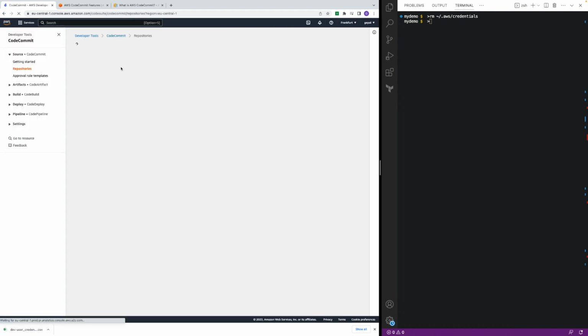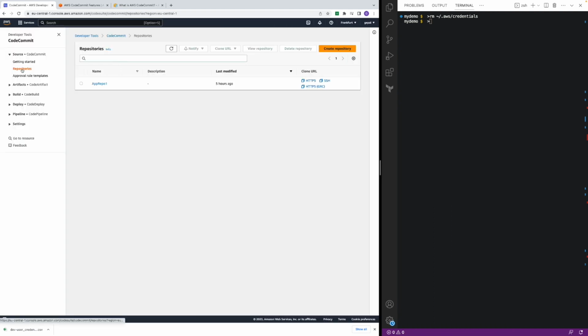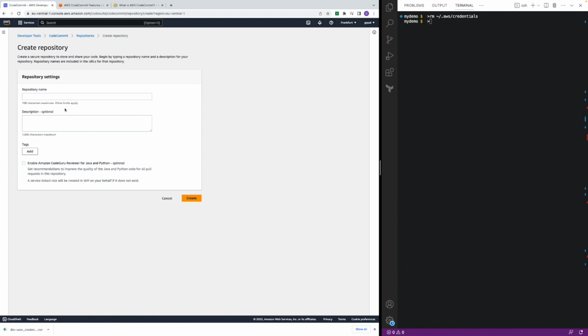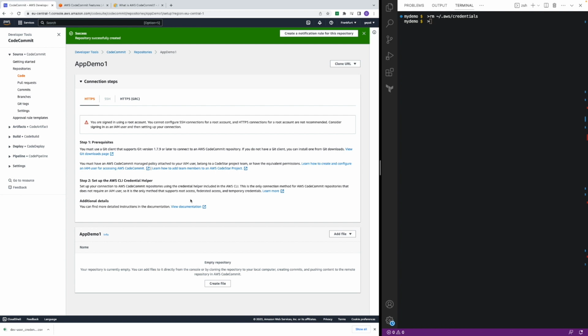Go to the AWS console, search for the CodeCommit service, and click repositories. So I'm going to create my first repository. Create repository, and just provide the name for creating the code repository. Just the name is enough. You don't need to make any other configuration. AWS itself provides the backend encryption and all other things for you.